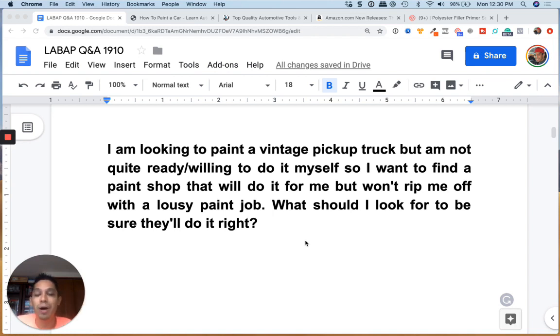Knowing who's doing the work matters because sometimes you bring a car to a body shop and the guy who started the work is gone before it's finished. Then it's 'James didn't do the body work, Darren did and he's not here anymore' — so who do you blame? If you know who's actually doing the body work, that's a big plus for you.